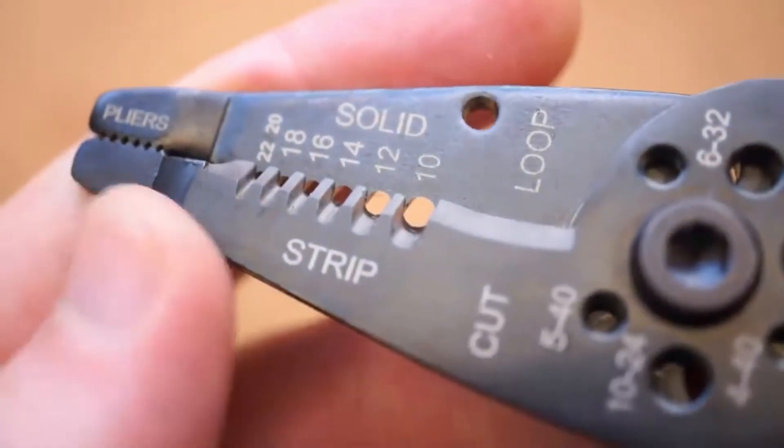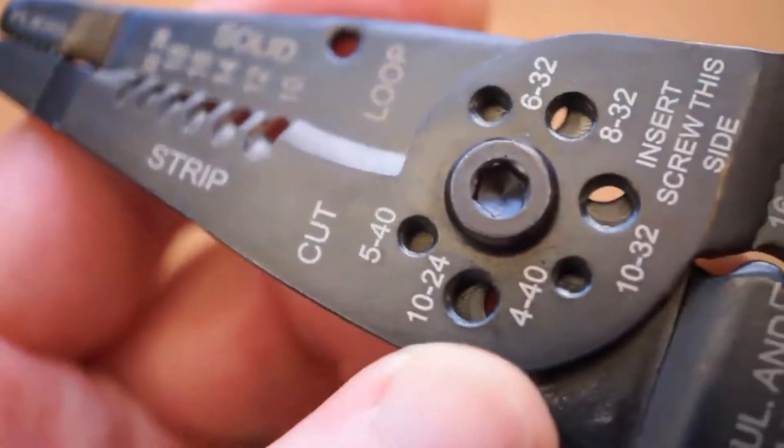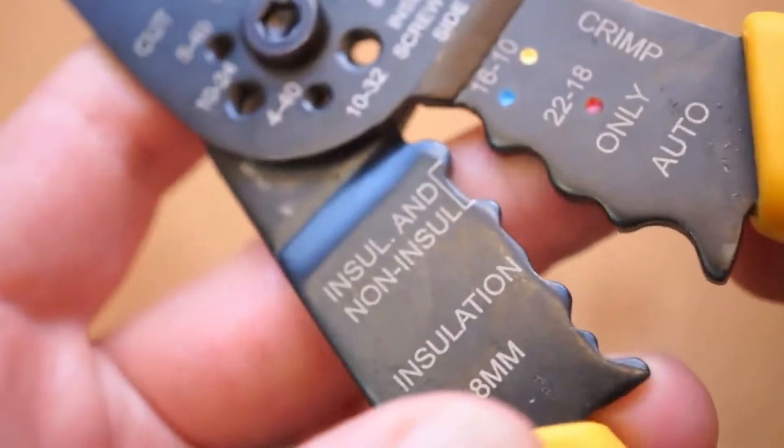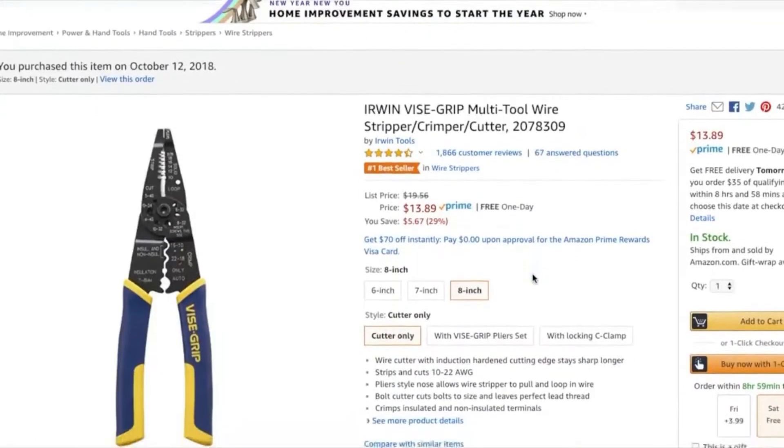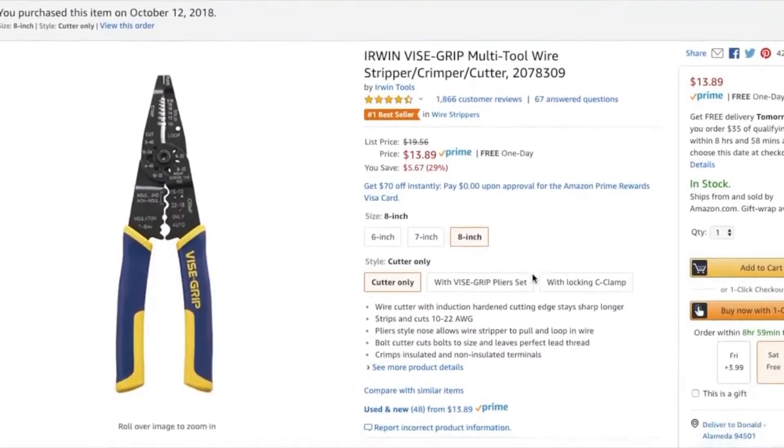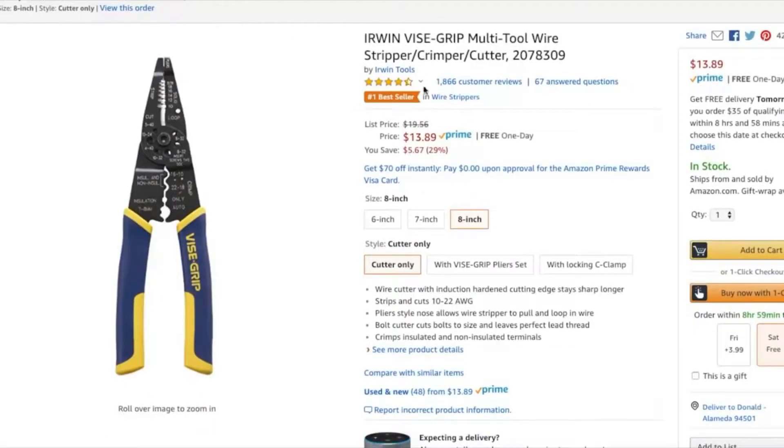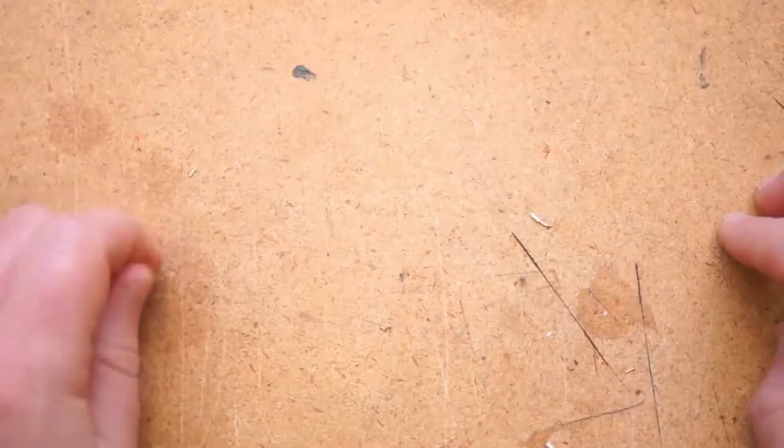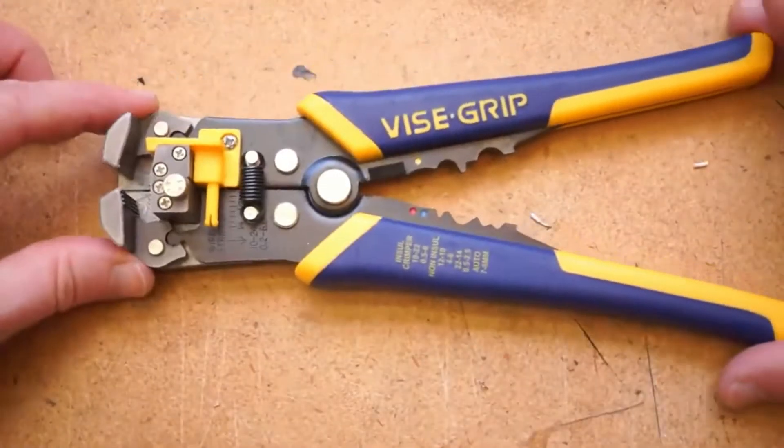The wire cutter is one of the most effective you'll find on a wire stripper at any price, and that probably has something to do with the pro-touch thermoplastic rubber handles that provide an effortless grip. On the whole stripping wire with the Erwin Vise Grip 2078,300 is fast and easy with few errors. Even shielded wire succumbs in short order, which our testers found both surprising and welcome.